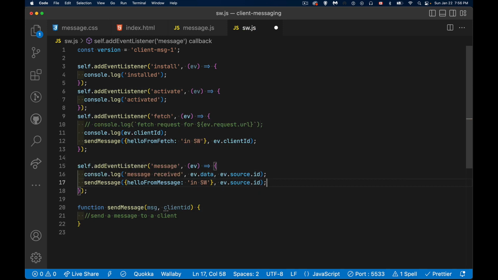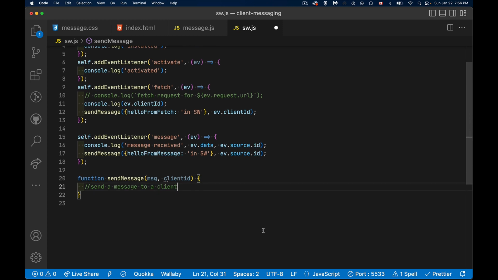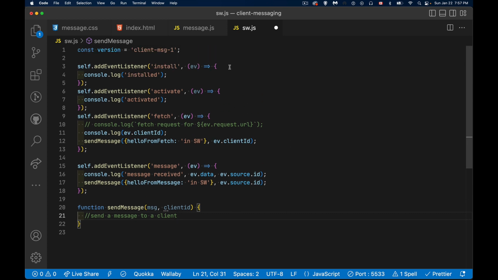the ID here. Now, I'm passing through a message and the ID, because it is possible to send a message at some point when you don't have necessarily the actual client ID yet. Like in here, activated and installed, if I'm calling it from here, or if I'm calling it from inside of another function that I've written here, I may not have the client ID. Or I may want to not just send it to this one client, but to all the tabs that are using this service worker. So if that is the case, down here, if I just called send message without the ID, this would be undefined.